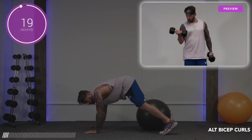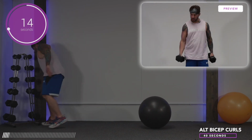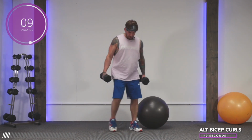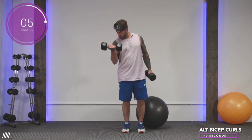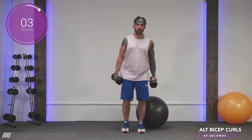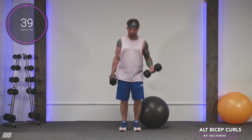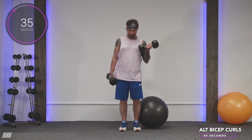Okay, good stuff. Up next, we're going alternate bicep curls. So grab some reasonably heavy dumbbells for these, depending on what you're working with. We're just gonna curl up with the left, rotate round, don't bring it right up to your shoulder, biceps get in the way. And three, two, one, away we go. Keep the core strong. Feet roughly hip width apart.